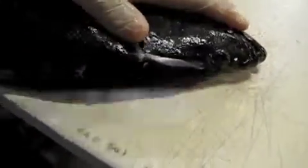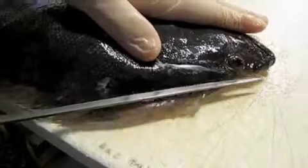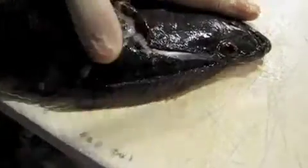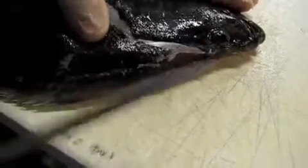Alright, after you do that, you want to make sure you have a very flexible knife, because it's such a flat fish. You're going to have to do a lot of flexing with the knife. You're just going to try and get as close as possible. Follow this fin line as close as you can all the way down. The hardest part is actually just getting it started through the scales. My knife, like usual, is not sharp enough.